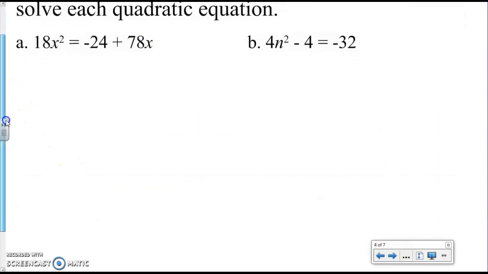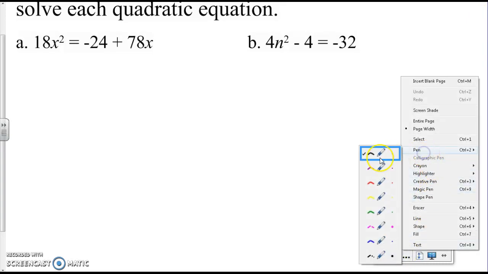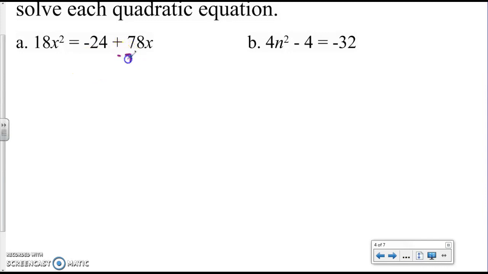Okay, so the first thing you need to do when you're deciding which methods you could use is ask yourself, is there an x squared but not an x? Well, notice for a, we actually have both. Okay, so I can't solve by square roots here. So I'm going to go ahead and get it equal to 0, and to do that, I'm going to move everything to the left. If you move it to the right, that's fine, but remember, I like to avoid a negative in front of my x squared for a leading coefficient because it gets kind of messy for factoring. So if I add 24 to both sides, subtract 78x from both sides, now this is in a form where I can better examine what I want to do.